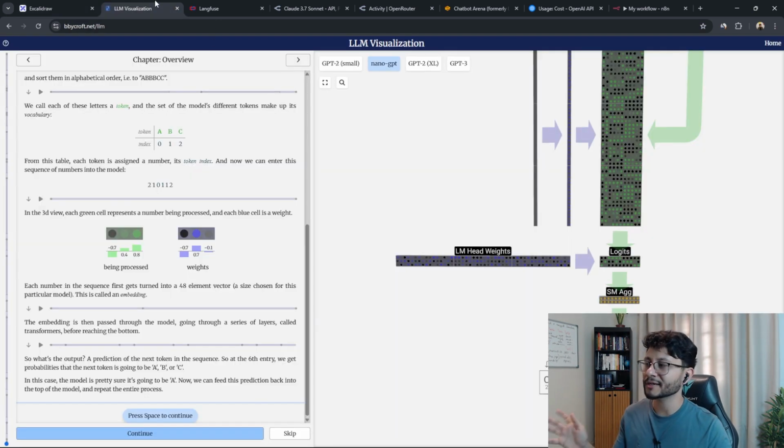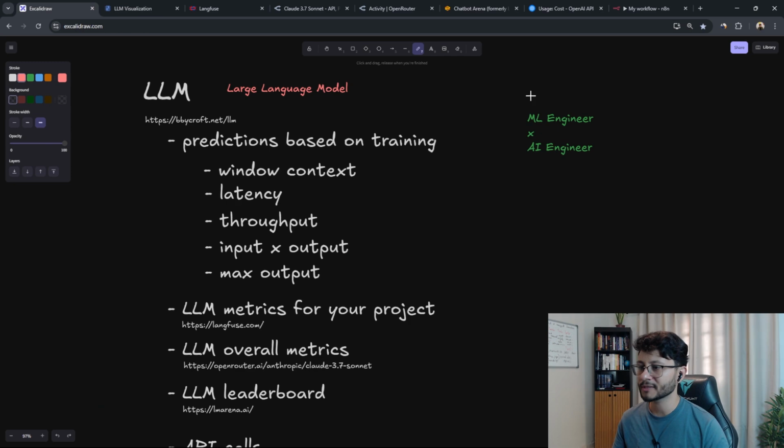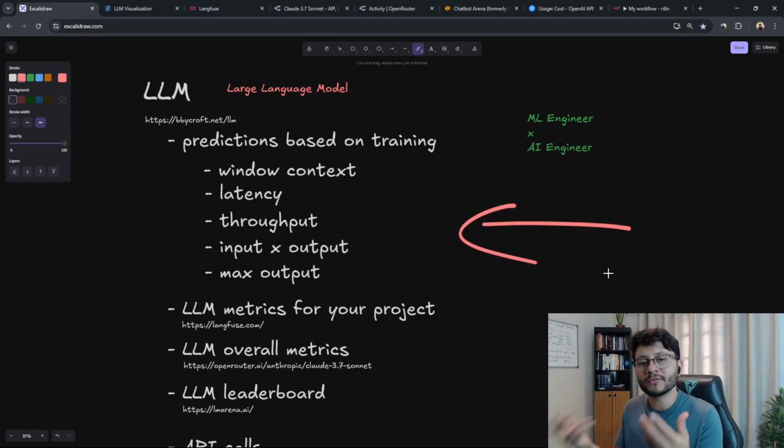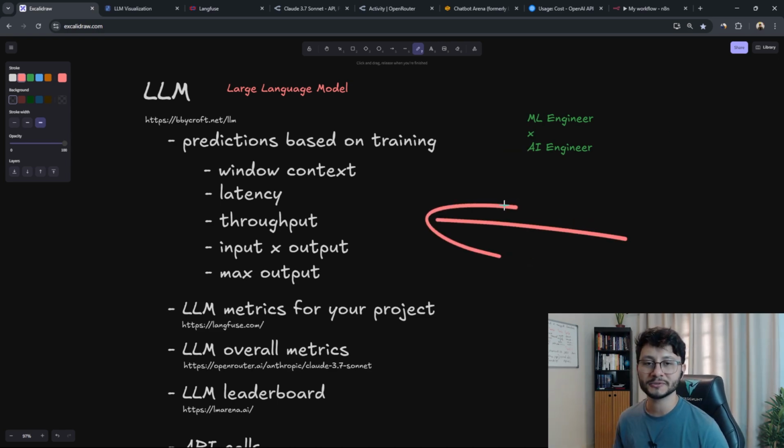So don't bother with the technical aspects of how to build an LLM, because that's not what we're going after here. That is more of a duty for the ML engineer. What we're aiming at is the AI engineer. The AI engineer basically gets the LLM model already done and uses it for many different purposes. So through this list, I've gathered everything I believe you need to know to effectively use these LLMs.